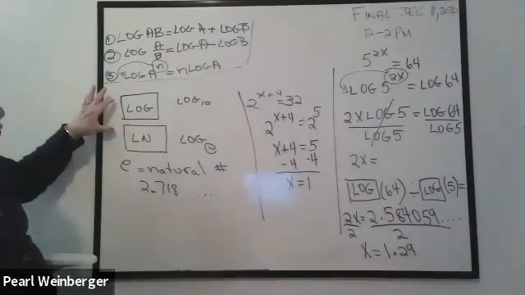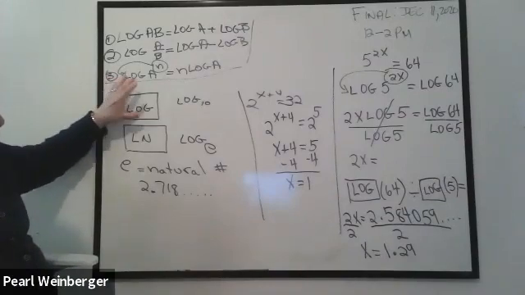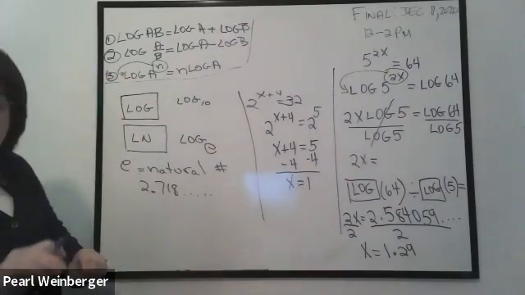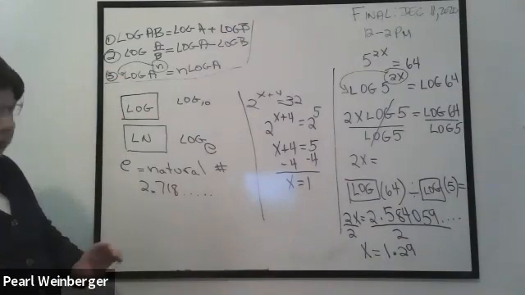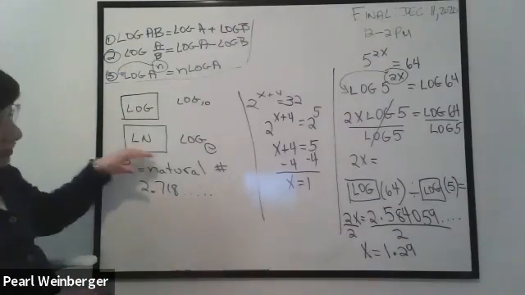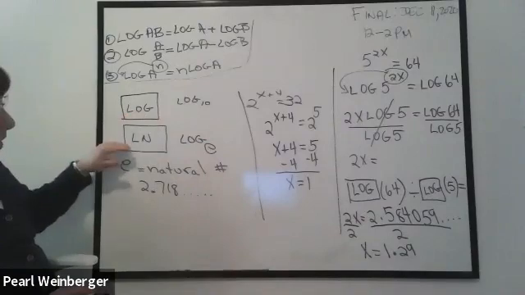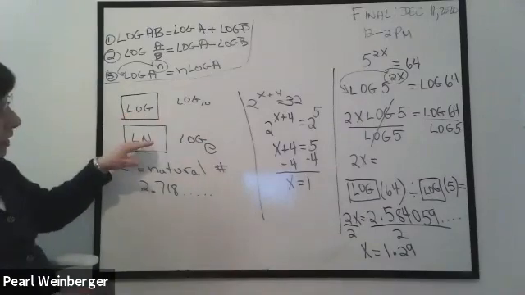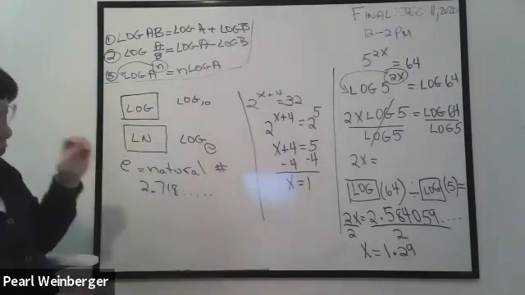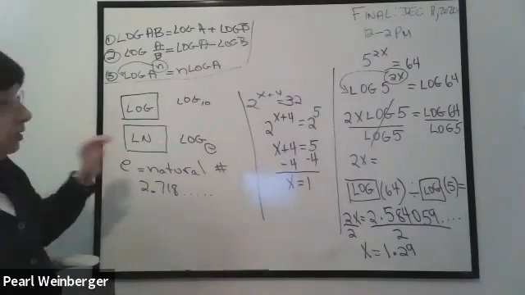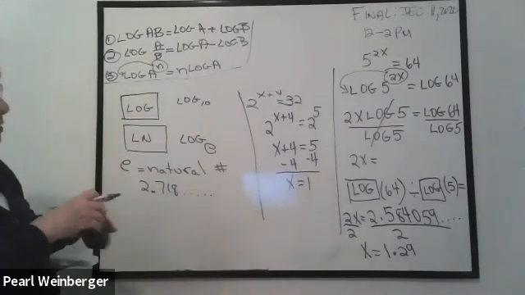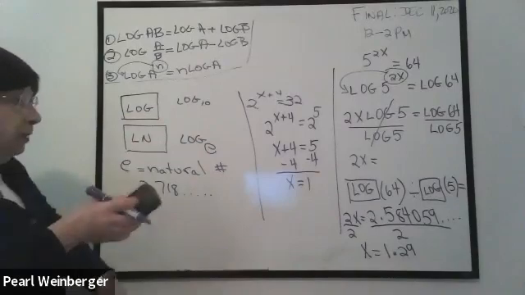So we have these two log buttons. Again, the one that we're most commonly going to use is just the plain common log, the base 10. But again, you will see eventually LNs, and when you see the word LN, all it means is it's a log, and the base being used for that log is the special number E.